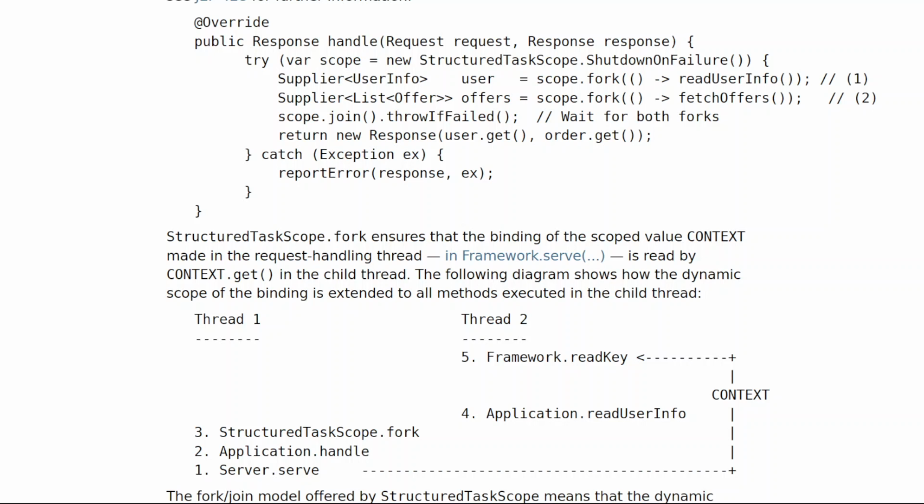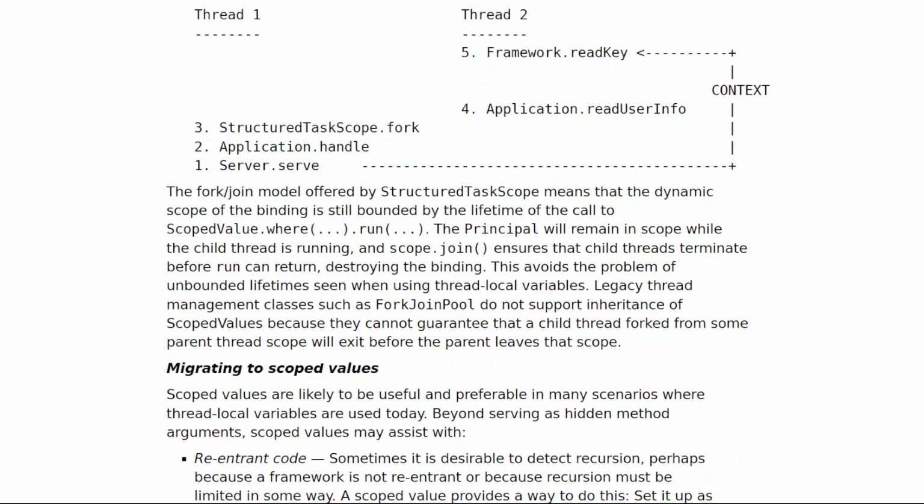Thread 1, Thread 2: Framework.readKey > context.get (5, 4), Application.readUserInfo (3), StructuredTaskScope.fork (2), Application.handle (1), Server.serve.